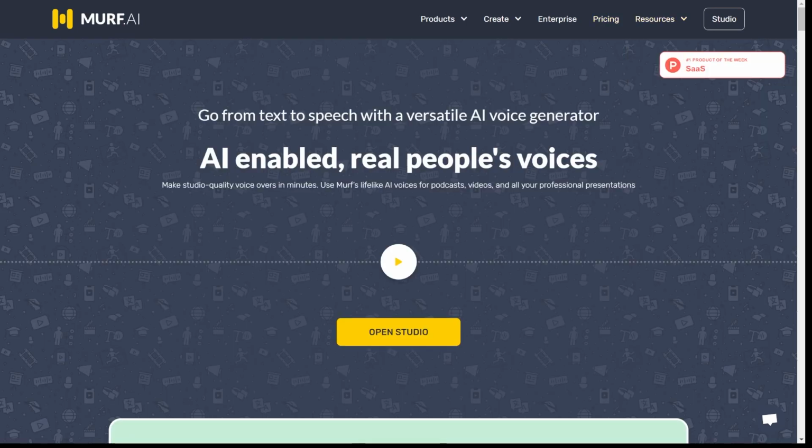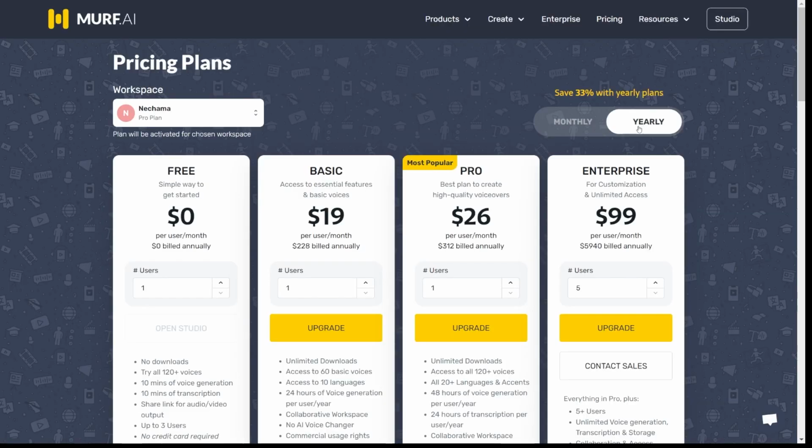And I think the first thing we need to understand is what are the different plans Murf AI has. So let's go to the pricing tab. They automatically jump to the yearly. I like to always start with monthly, just for the first month or 2 months, just to see that I really like the tool and I use it, before I jump to the yearly plan. Although it costs me more, I think it's really good to have the first month or 2 months.